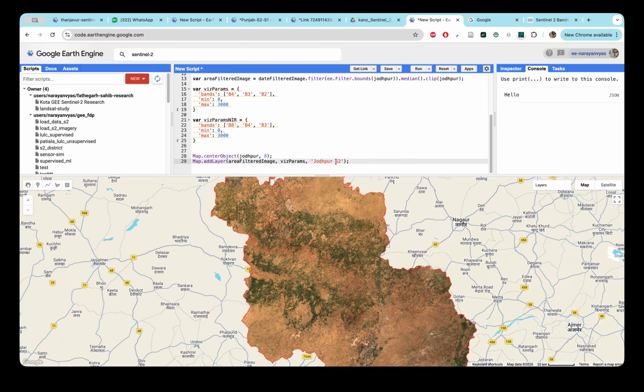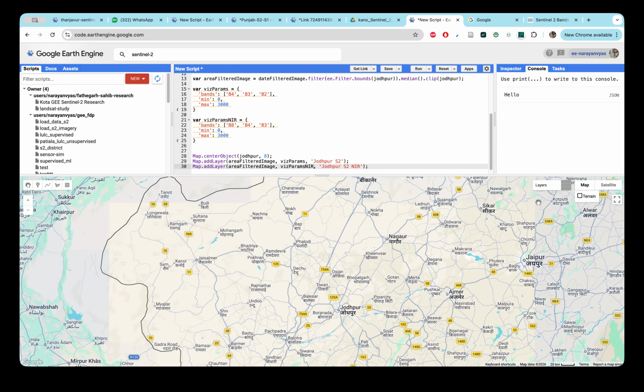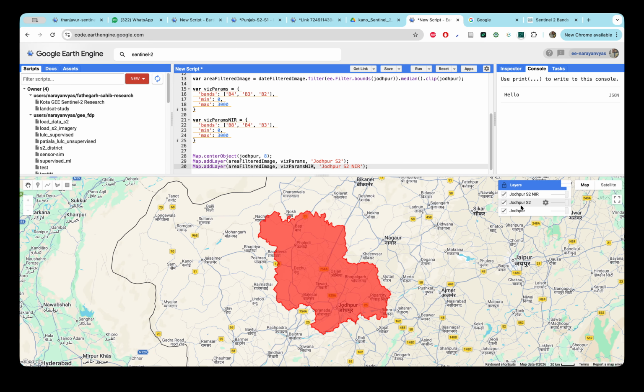And here I will create one more layer like this. What I will change here? The parameter. This is NIR, right? And here I will change the value like this. Done? Now I will click on run. Now see the magic. You see, 2 layers are created, S2 and S2 NIR. Now see the difference.